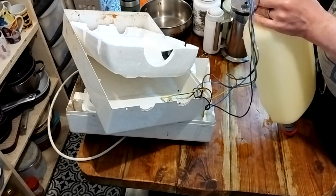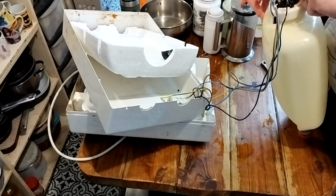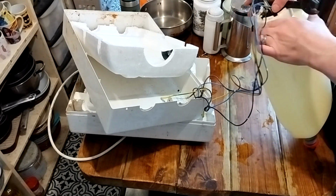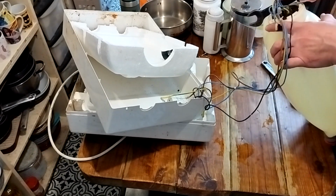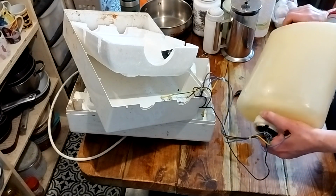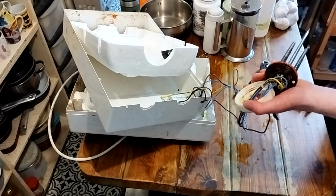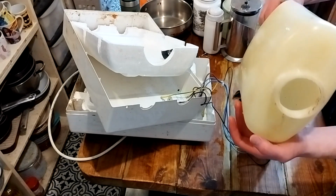Oh, I think that's broken the seal. It's literally popped the thread. Come on, come on, come on, little beastie. So how can you tell me you're busted? There we go. Oh my gosh. Oh well. Oh.